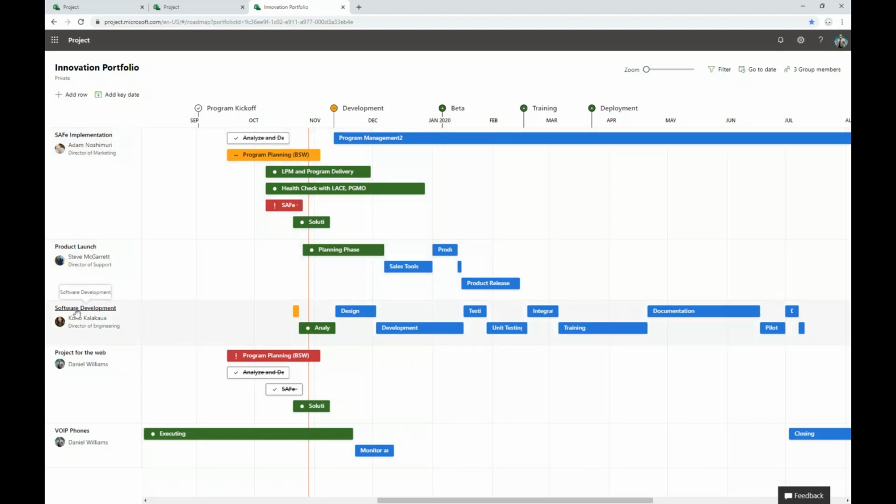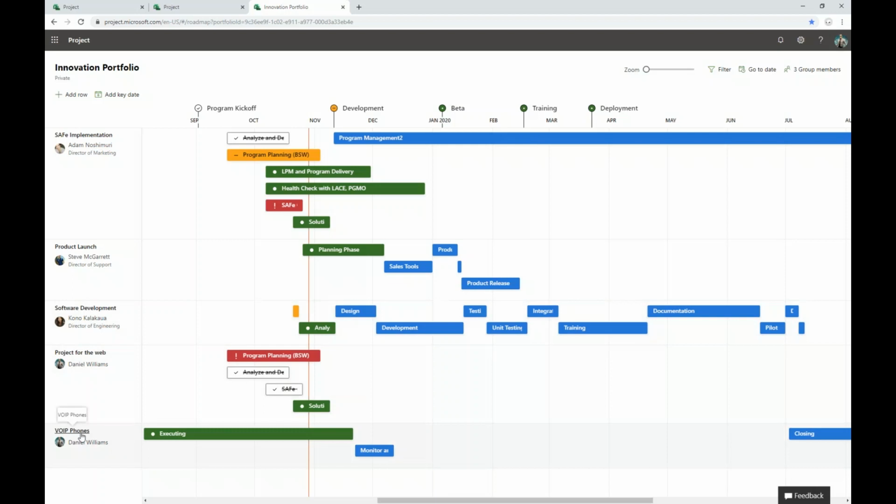Expose that software development or this safe implementation project plan on the roadmap with some highlighted information and tasks coming directly from those plans, which gets updated as those projects progress, and as those tasks are completed, we'll see them marked. For example, this project here showing that analyze and design particular project, that task has been completed.